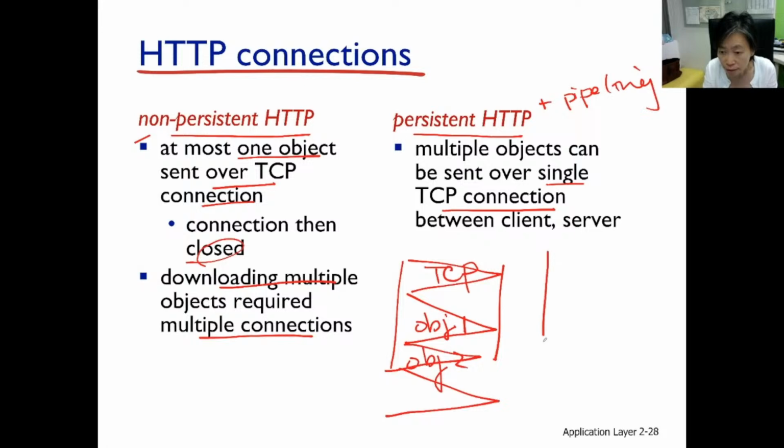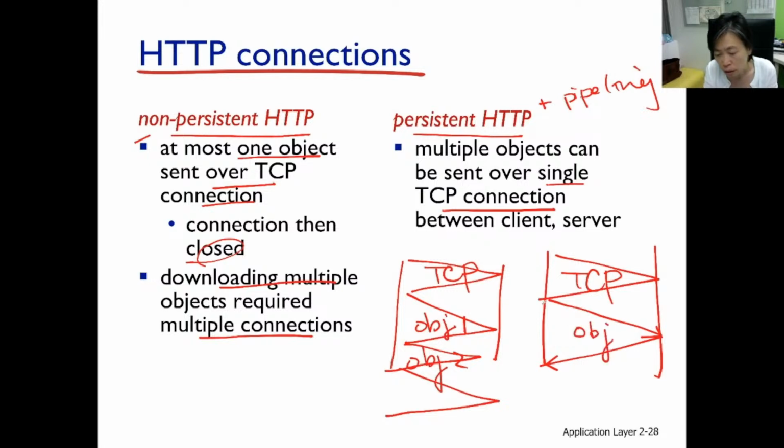But the thing is this. When we establish the TCP connection and send out the first request for object 1, before object 1 is transmitted back, you see, the client over here needs only this amount of time to send the request message, right? The client is immediately left idle right after that. So why don't we send the second object's request, the third object's request, and the fourth object's request subsequently and immediately? That way, you just need another exchange like this and just a few more transmission times. Then we're done with everything.